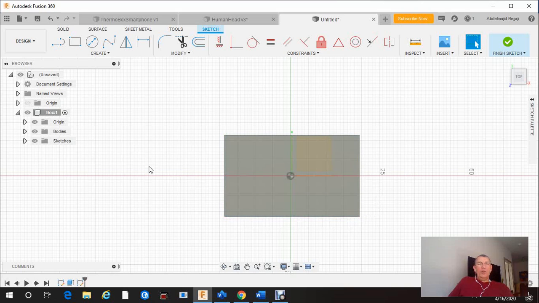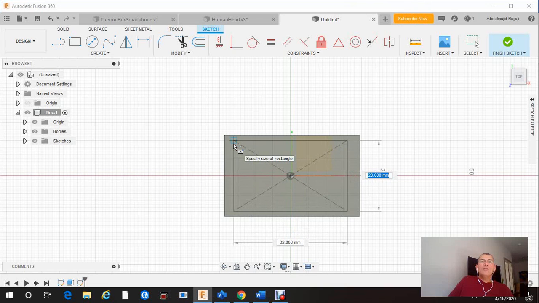So now I can click on S, and this is the center rectangle, and I can hover around until I get to the center, and from the center I can go out. So I can either choose the point, or I can just enter the values. If you remember, we have to have 1.5 millimeter each side.